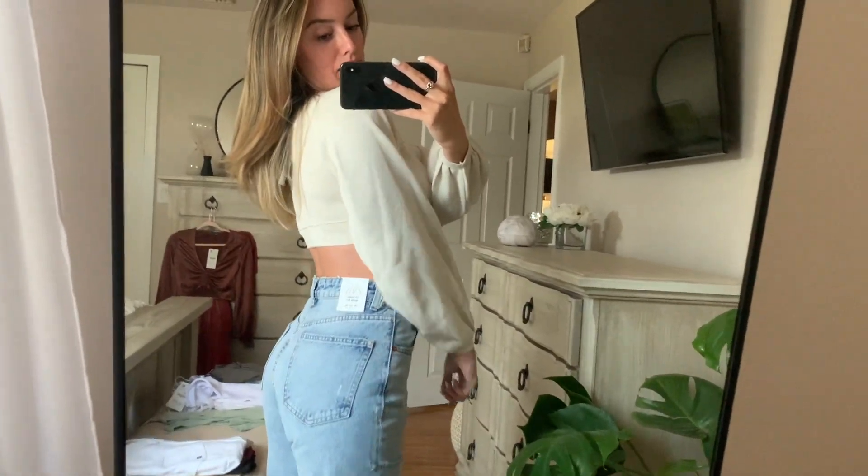I think we have another winner. I honestly didn't know what to think about this top because on Zara's app the models look as weird as humanly possible. I took a chance and I'm glad I did — it is a knitted crop top. If you have a smaller chest it will fit you even better. Very cute, and a great piece for fall. I'm kind of over summer shopping — it's all about transition pieces and building out your wardrobe with nice neutrals and basics.